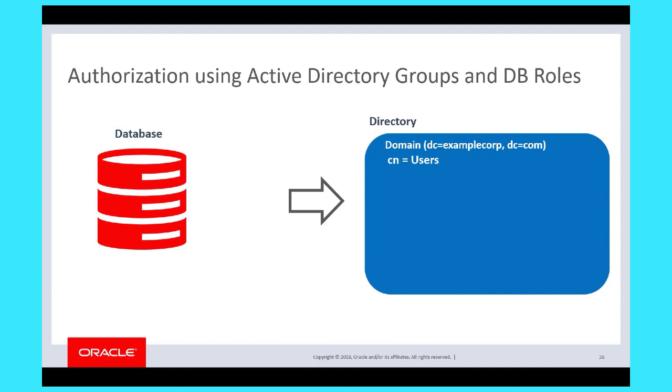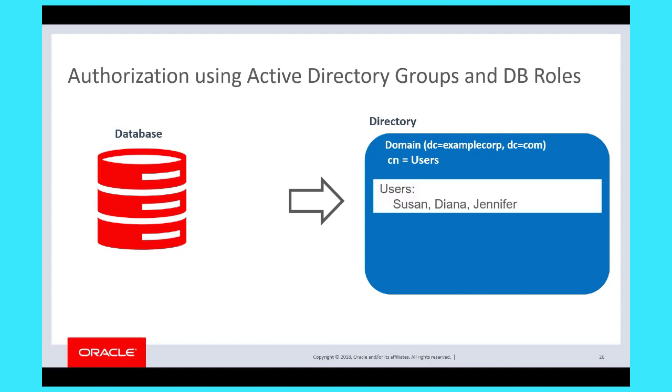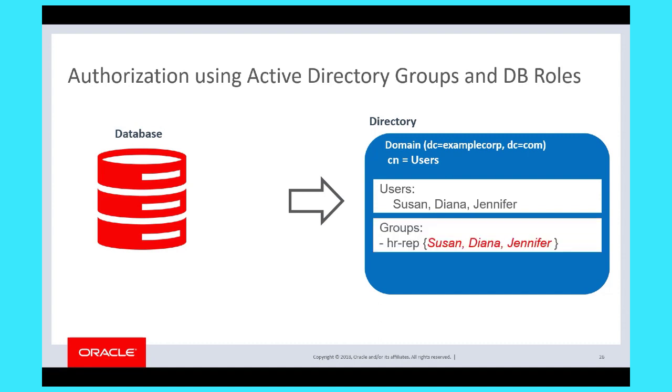Suppose I've got a container in Active Directory called users. Inside that container I have lots of users, but three of those users happen to be Susan, Diana, and Jennifer. I'm going to create a group in Active Directory to contain Susan, Diana, and Jennifer. I'll call that group HR Rep. I can call it whatever I want to.